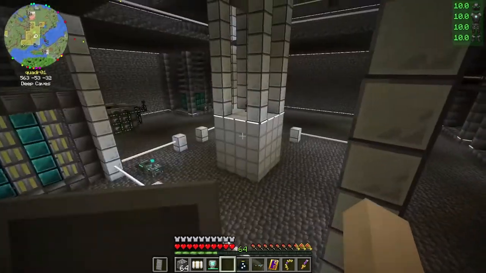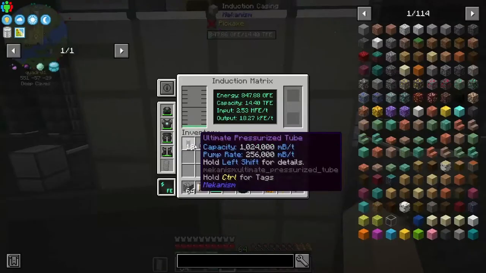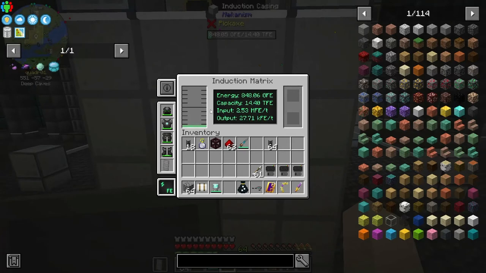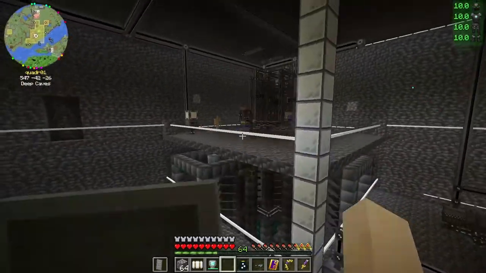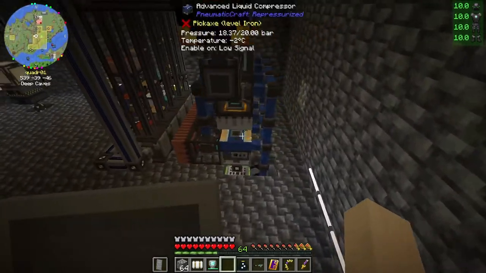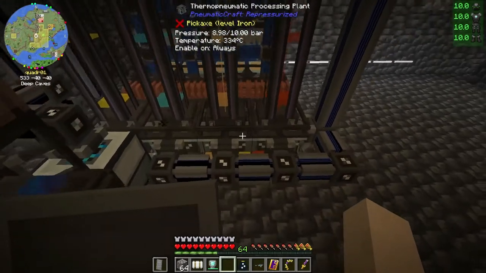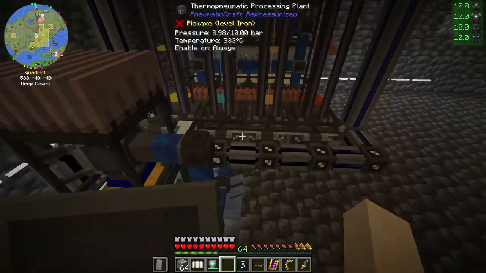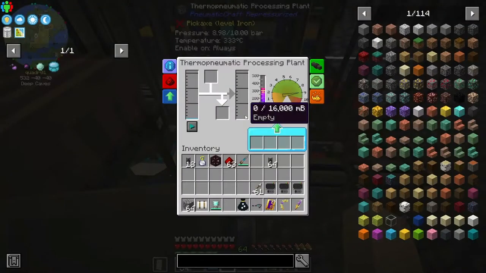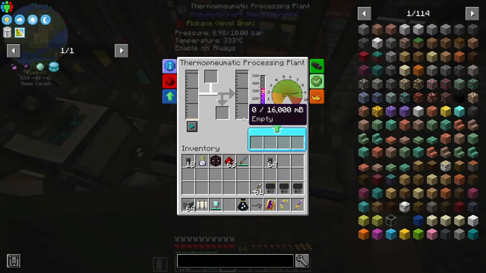So yeah, that's no good, but I do have lots of power now because I filled in the guts of my induction matrix, so I have a lot more room. So that is super cool. I have been playing around with my pneumatic craft setup. It looks crazy now, but I kind of combined the two systems together for the thermopneumatic processing plants. And I added a couple here to convert diesel to gasoline, and then the gasoline to LPG. I'm pretty sure that's what it's converting to.